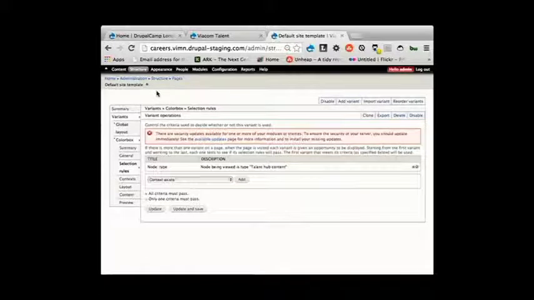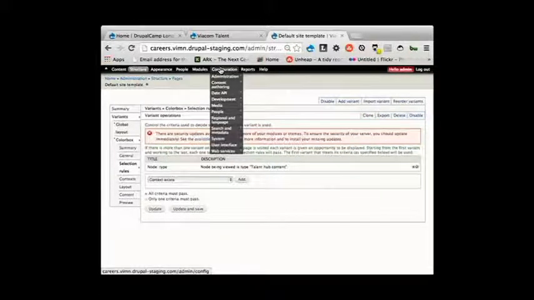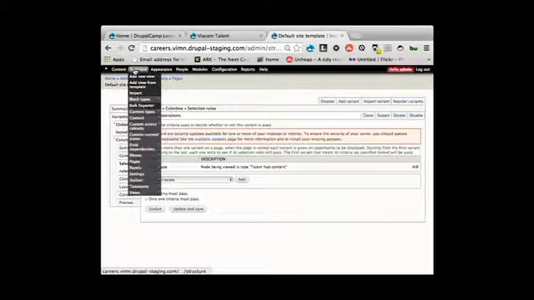And now, if we move on to a module called Panelizer, has anyone heard of Panelizer and know what it does? Awesome. So Panelizer basically allows you to control your node and how it looks for the output.